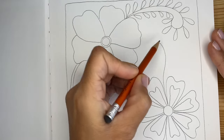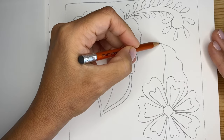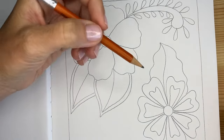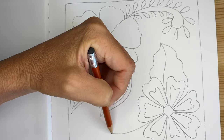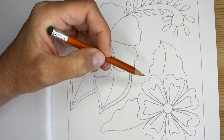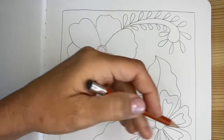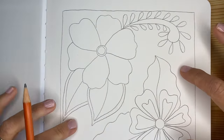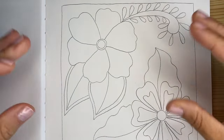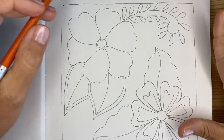So now we're gonna do leaves. Maybe this time we can create a nice wavy line on one side and a nice wavy line on the other side. Now we're gonna fill this space also, first the center and then a nice wavy line here, and then a nice wavy line over here. Then we're gonna start to fill this space too, because in Zentangle we really want the design to be really busy and take at least between 80-90% of the space, so we have a little background to color.